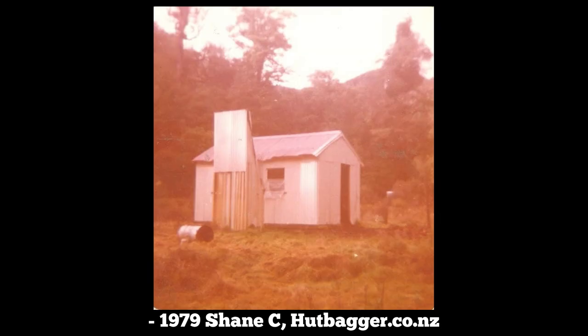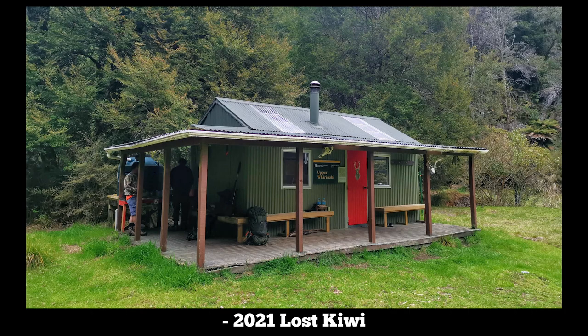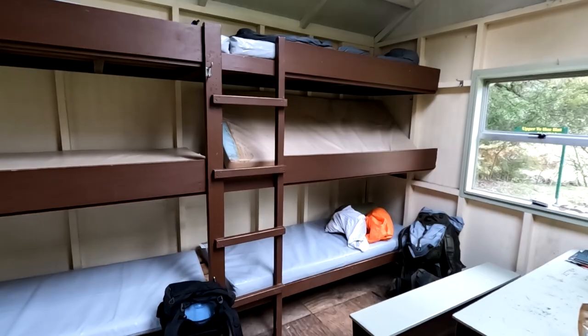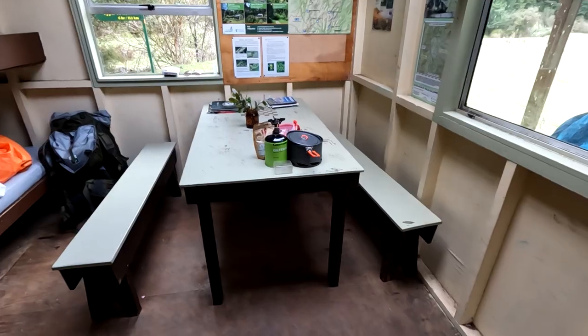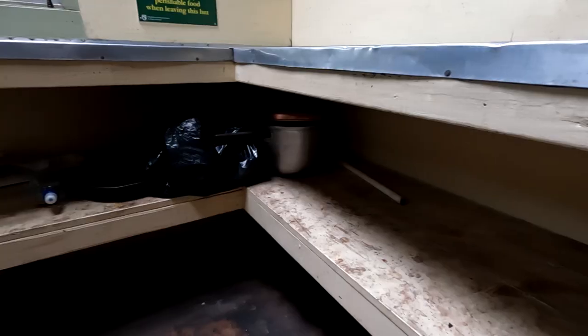Upper Whirinaki Hut was likely built in the 1960s by the New Zealand Forestry Service as a 6-bunk SF70 hut. It has since been renovated by DOC and is now maintained by the Rotorua branch of the New Zealand Deerstalkers Association. The standard hut now has 9 bunks along the back wall, a small bench top, a table with chairs, a wood stove, drying lines, candle holders, shelves, and a roof skylight.